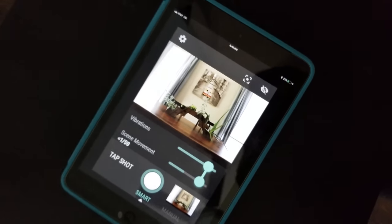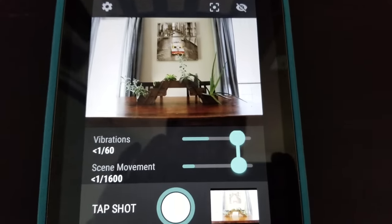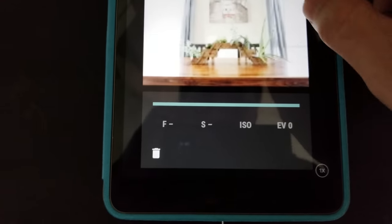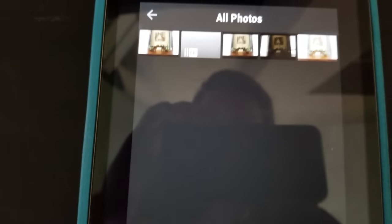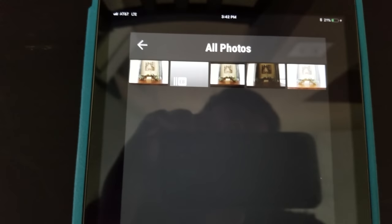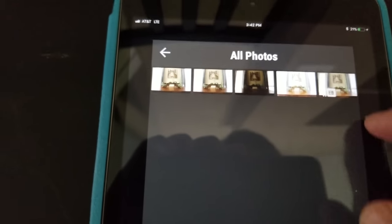So that was obviously a very long exposure for the brightest of the three HDR images that it's taking. Then you'll see the individual images come in one at a time, and then eventually you'll see that gray stack box become the exposure bracketed HDR shot. So it's completed there.